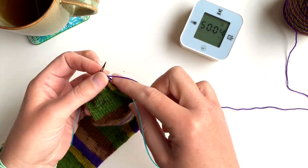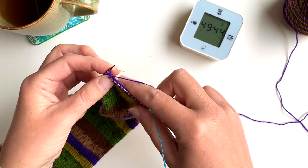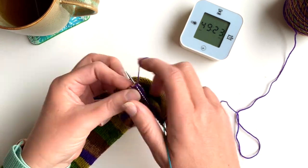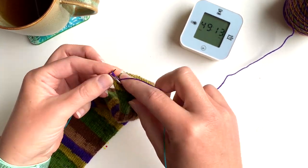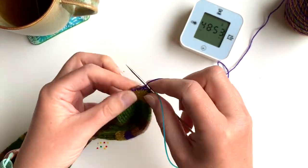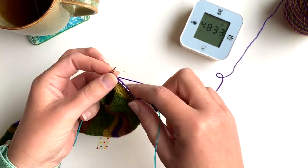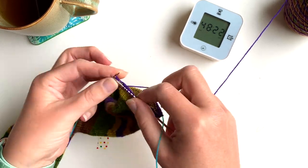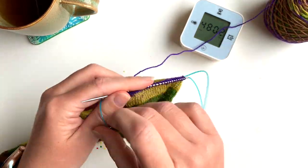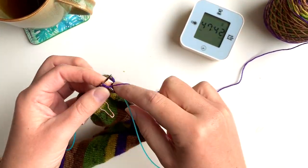So I do have a lot of sock yarn in my stash, and I want to reduce the size of my stash. That's my goal for this year. I currently have 3 giant plastic tubs of yarn in my living room, and I would really like to reduce that to 2 tubs before the end of 2021. It's a bit of an optimistic goal, but it should be possible. So that's what I'm going for. It's helping me not buy yarn at least. So that's a good thing. It's good for my finances.